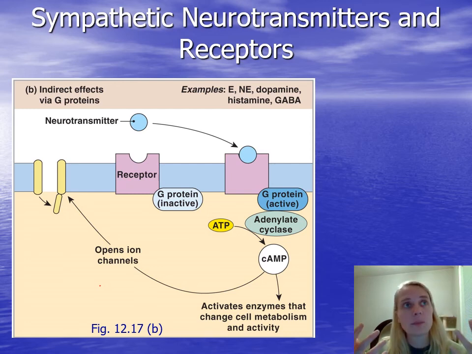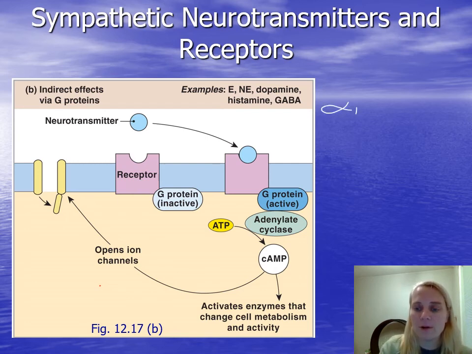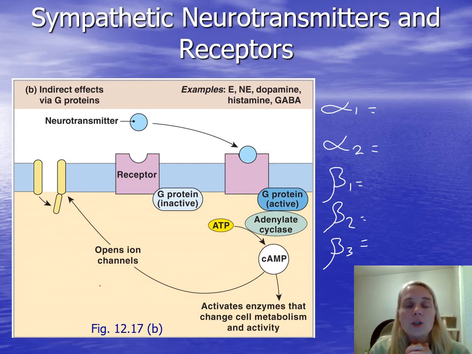But with that, we have to discuss the different types of G protein receptors associated with the sympathetic division. We have five: alpha 1, alpha 2, beta 1, beta 2, and beta 3. This is all listed in your textbook and in the notes. What I want you to take away from this is not so much the details of the mechanism, because that's prior knowledge of G protein receptors and second messengers doing stuff in the cell, but what the overall response of the cell is going to be.